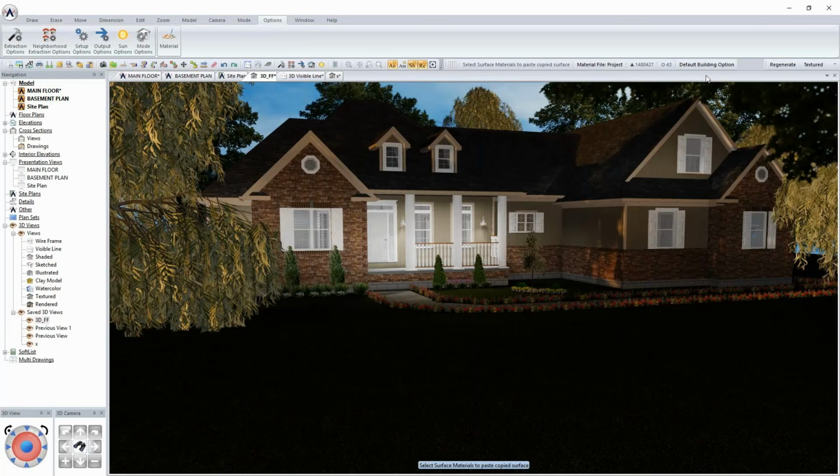take you in and just play with this inside a rendered mode. Now, rendered itself adds more time to the regeneration on the model, okay, because it really has to go in now, and it's going to calculate all of the light sources.